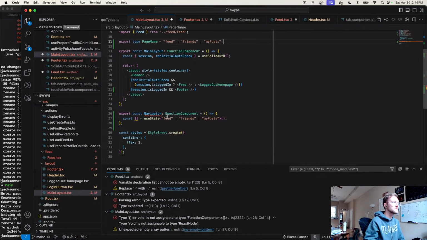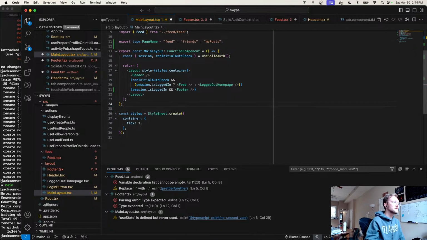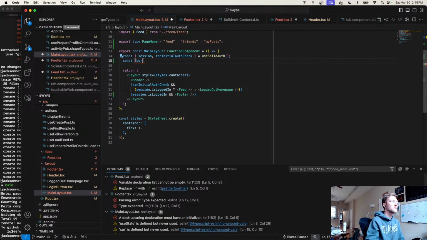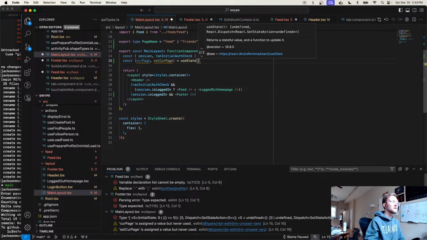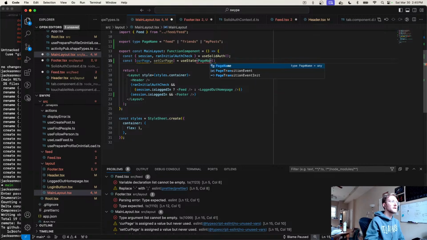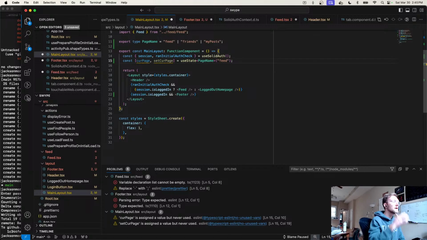Those are the three pages. Then we've got, let's get rid of this, cur page, set cur page is a use state of page name. We're going to set its default to feed.